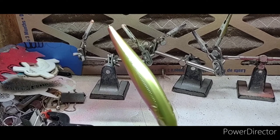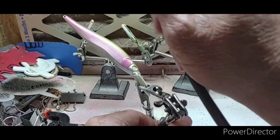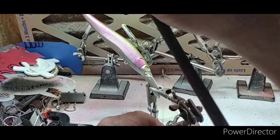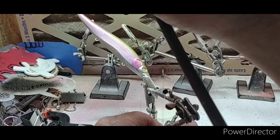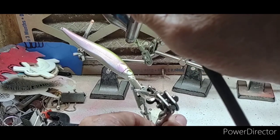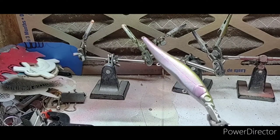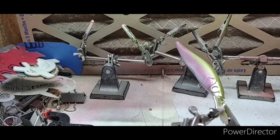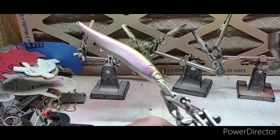Now I took, see if I can get all that pink out. Okay, so I took and I added pearlized silver back in my airbrush, and we'll just go over this pink a little bit. And then this gives it kind of a cool effect. It'll make it to where it's just silver and you can lightly see that pink, but then when you turn it, it shows up real good.